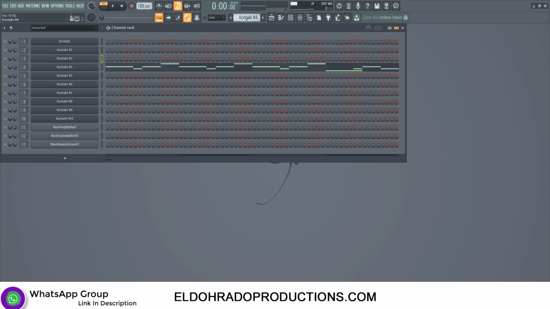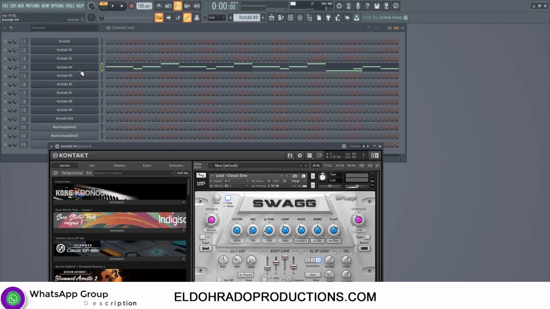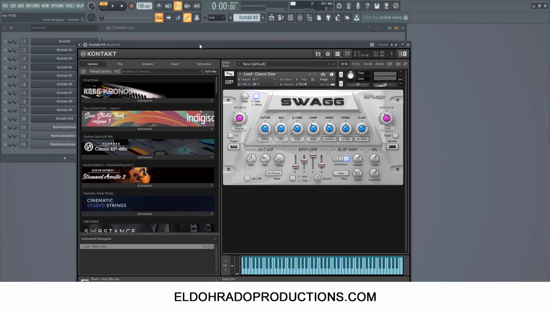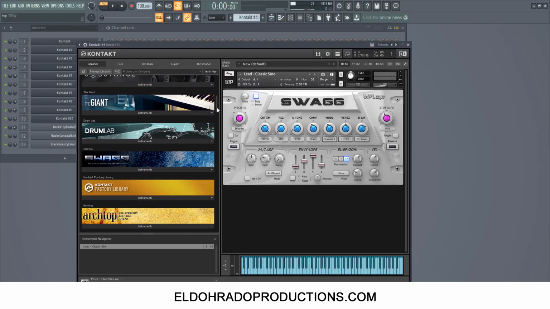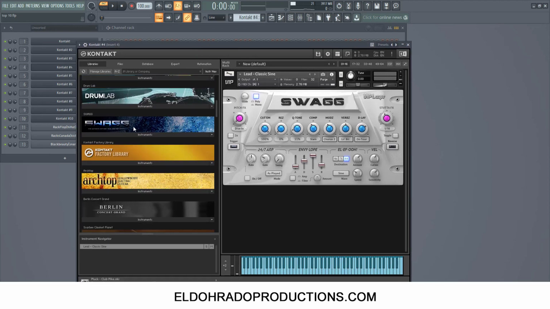So moving on to the fourth sound in the Kontakt series library is Swagger from VIP Loops. Really, really nice, people. As you can see, this is what the library pictures look like, and it has a lot of things in it.